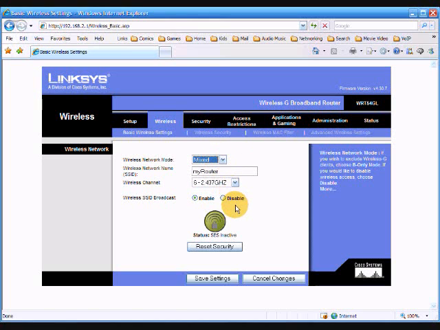The other issue here is whether that name, in this case now I've changed it to my router, is broadcast and will show on the screen where you view wireless networks.